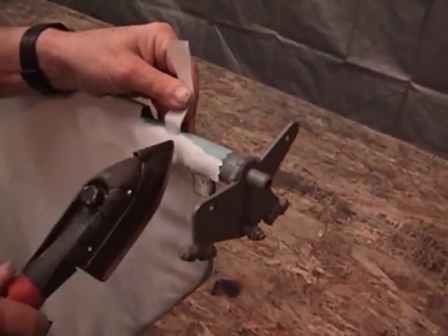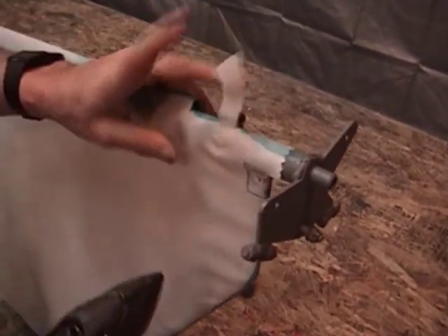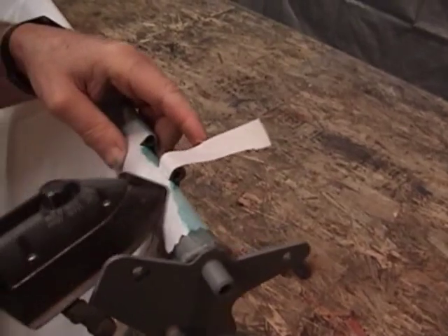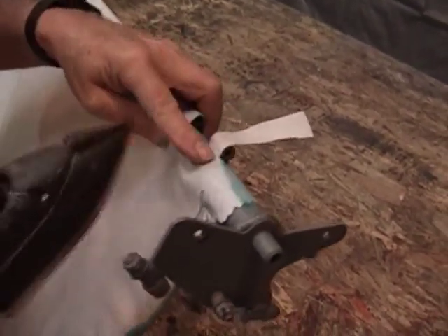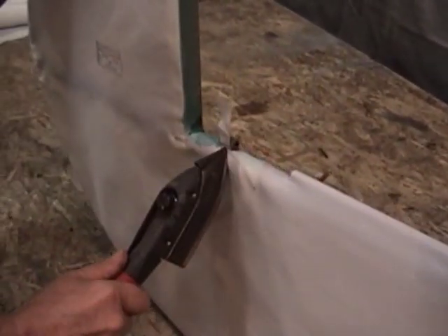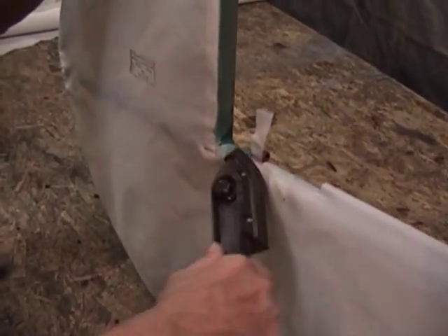Another thing you want to watch — and a lot of times I'll forget — I did brush a little glue on the back side of the hinge here. We've got that tacked into the iron. I'm not going to add any glue to that; I want to show you what the results are when we iron this. I think you're going to find that this fabric is going to just pretty well stay put right there.